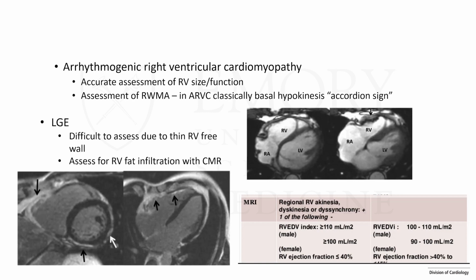ARVC, you're looking for these regional wall motion abnormalities, and what you see typically is this basal RV right here, this kind of accordion type pattern. So this is diastole, this is systole, and you can see how it pooches in like that, and that's the accordion pattern of wall motion abnormality that you would see on, I'm sorry, on MRI. Gadolinium can be difficult to assess in these patients just due to how thin the RV wall can be, but oftentimes you'll see this kind of diffuse gadolinium enhancement here, which is indicative of abnormal myocardium and maybe indicative of ARVC.